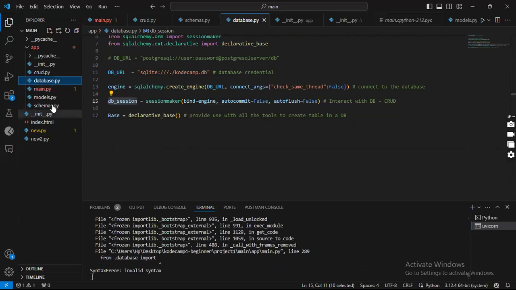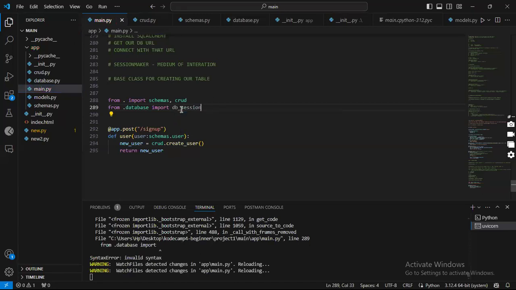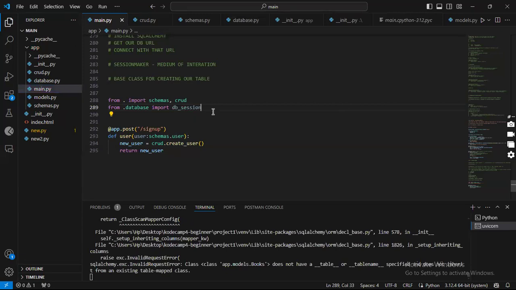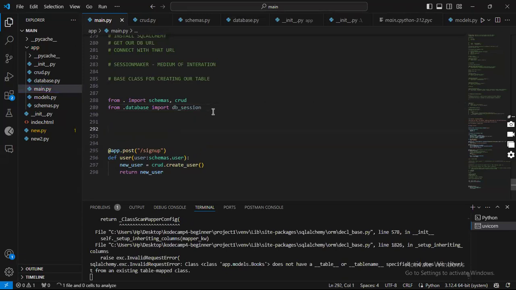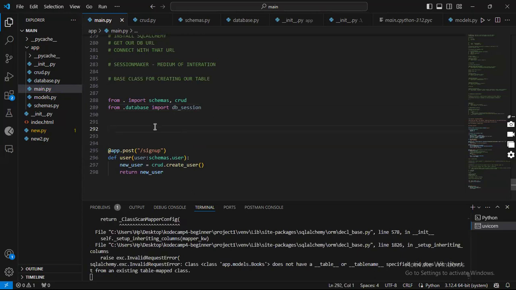DB session, okay, database session. Going back, database session. All right. Having that, we can start interacting with our database.